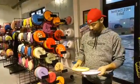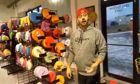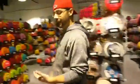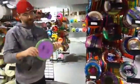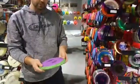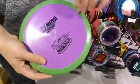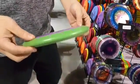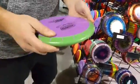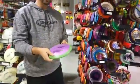That's cool. We have some requests to see a Nova. Innova Nova, yeah. We've been getting a lot of questions about that lately. I think Paul Macbeth recently did a video talking about this guy. This is very similar to the Axiom and MVP stuff, where you do this overmold rubber over the plastic. It just gives you a little bit more grip, and not just grip on your hands, but grip on chains and on the ground.